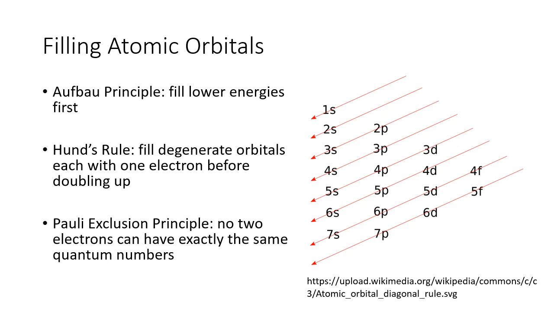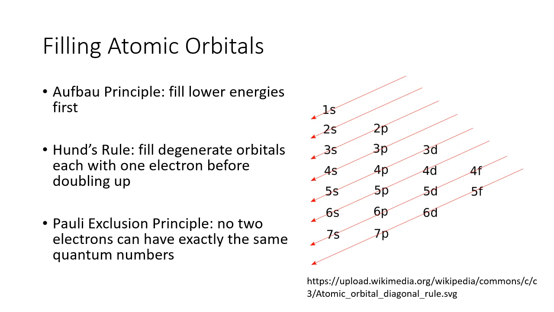If you write out all the allowed orbitals for each quantum number evenly spaced in successive lines, so we've got 1s on the top, 2s, and then space 2p, 3s space 3p space 3d, 4s space 4p space 4d space 4f, you get the idea. And you can keep going with this. And then we draw diagonal lines through them. We can get the ranking for the order. So 1s is lower energy than 2s, which is lower energy than 2p, which is lower energy than 3s, which is lower energy than 3p, which is lower energy than 4s, which is lower energy than 3d.